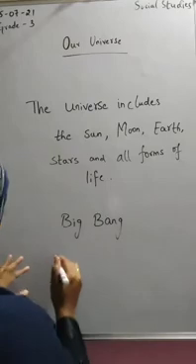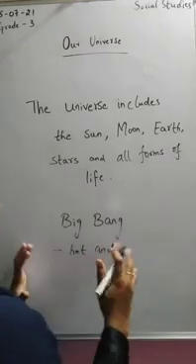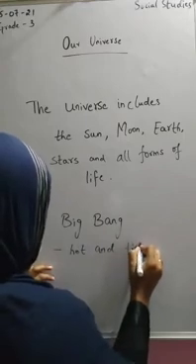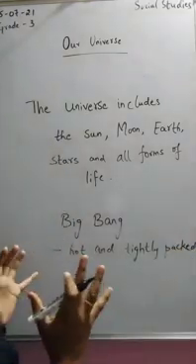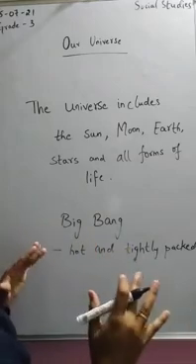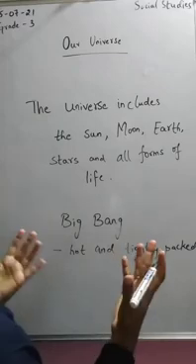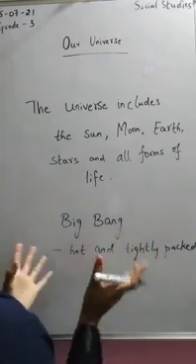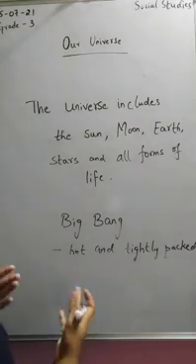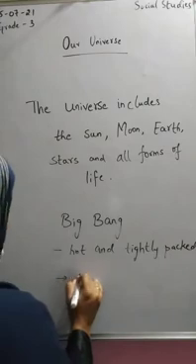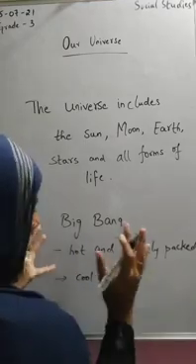The bubble was formed of hot gases. How was the bubble? The bubble was hot and tightly packed. So, according to the scientists, the universe was very hot and in the shape of a bubble, tightly packed with gases. Suddenly it exploded, and that is called the Big Bang. Then the universe occurred, and things began to cool down slowly and grow bigger.